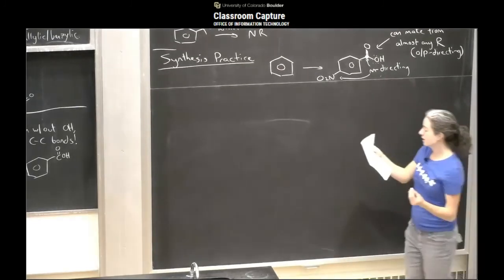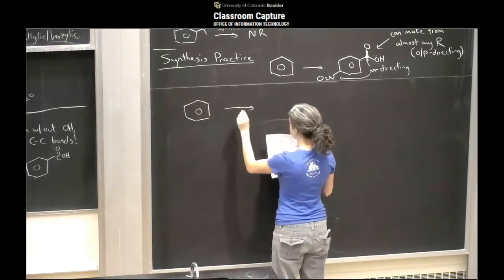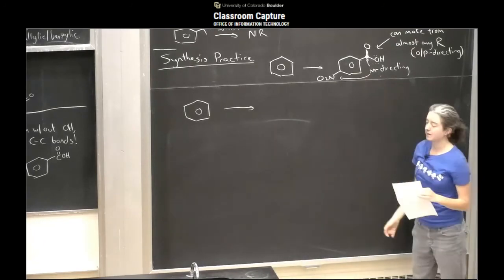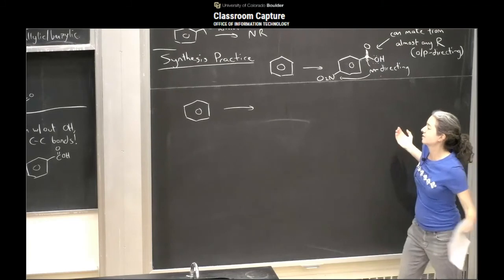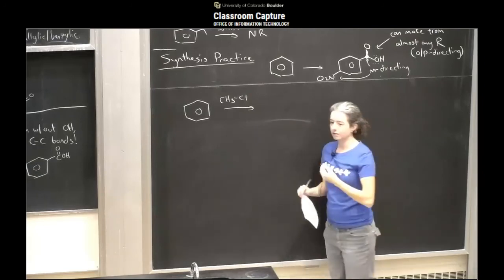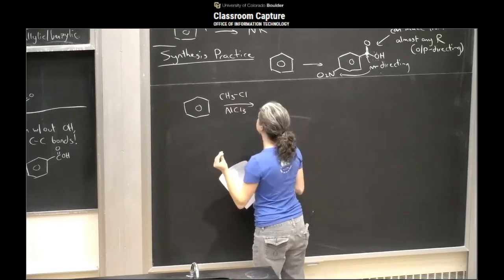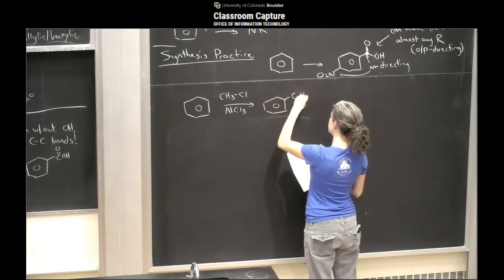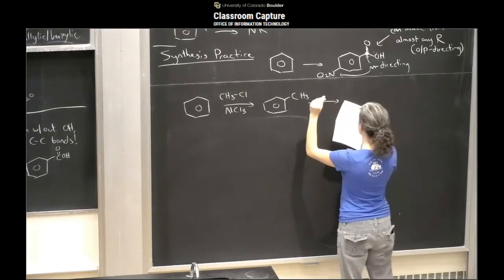Okay, so let's just go through that in order. Start with benzene. Let's stick on an R group, and we have a lot of freedom here because we know that the oxidation step at the end is just going to chew up pretty much any alkyl group we want to stick on there. Let's be efficient and have high atom economy and just stick on a single carbon so we don't waste any atoms. AlCl3 gives us the Friedel-Crafts reaction here, CH3. Now we have an ortho-para director that puts things where we like for this product.